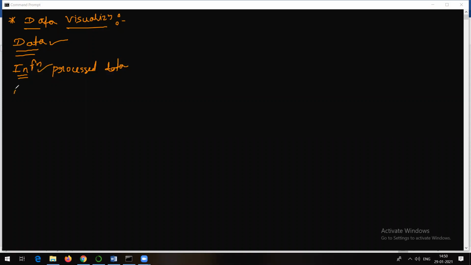And after that, we talked about terms like what is database. At that time, I told you that database is nothing but what? Database is a collection of related data. The term related, I told you, is very, very important. Collection of related data is nothing but database. There are different types of database. I even say that a text file is also a database. Microsoft Excel database, MySQL database, Oracle database, Google database, right? So collection of related data is nothing but database.